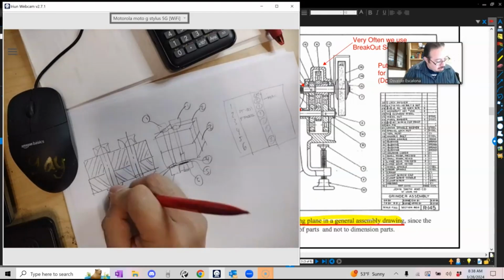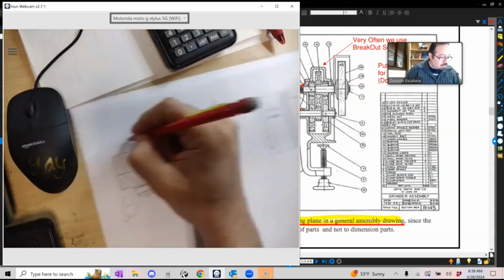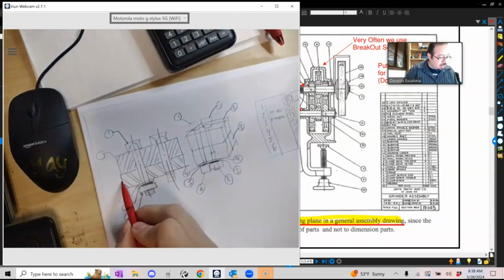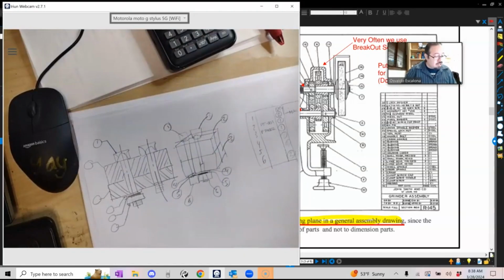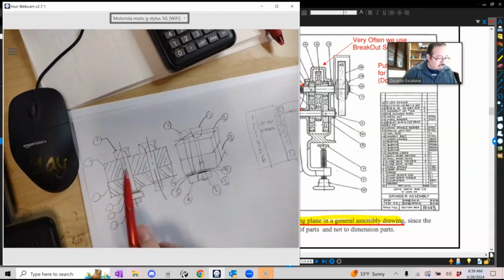Right, raise this guy because I also don't want to section it. And then here is the thread of the part. And then you can call out to this guy. You can call out to this guy. You can call out to the nut. You can call out to the bolt. You can call out to the plate. And you can call out to the other plate, right? So much cleaner.